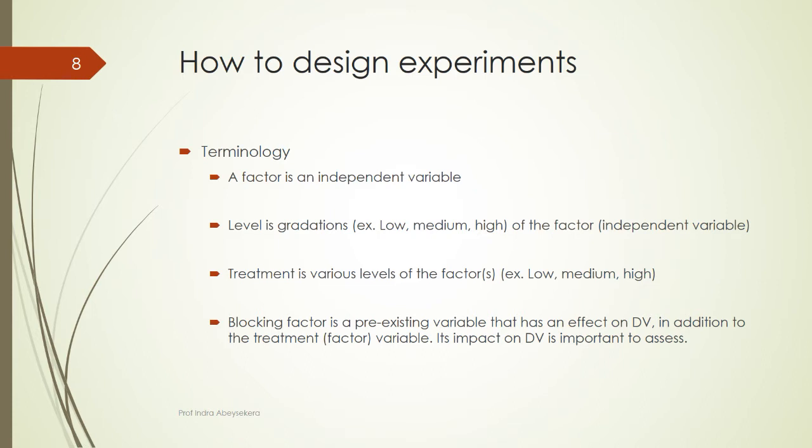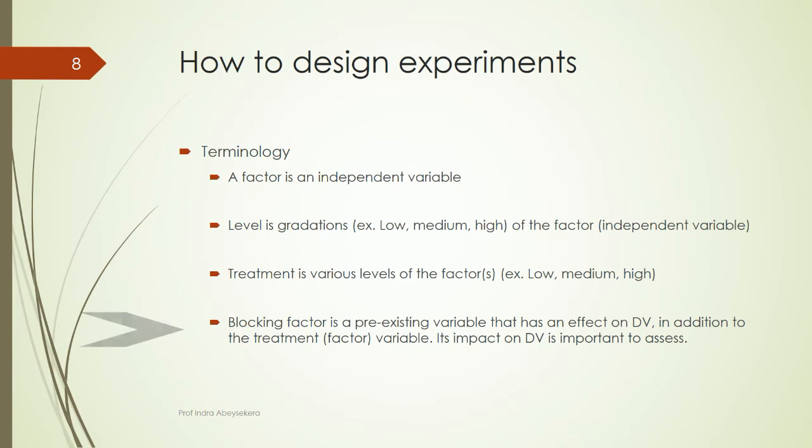So what we mean by factor is an independent variable in experimental designs. And when we say levels, we are actually referring to the levels of the factor or the independent variable. So we can have low, medium, high, and so forth. That is the treatment levels. So the treatment is the levels that we are talking of.